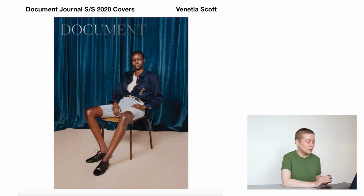sort of reminds you of, or maybe at least reminds me of those photographic salons back in the 90s and maybe even earlier, where you could come and just pose, and you have this very typical backdrop, and the photographer would place everyone against the same backdrop that would have this bright color and would photograph them.